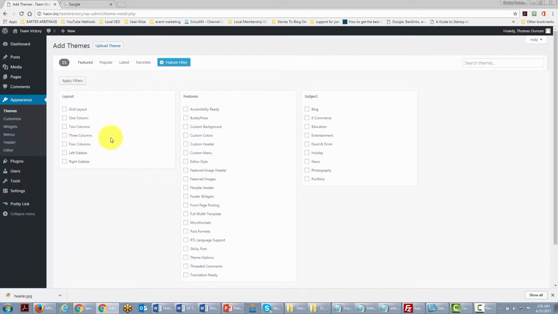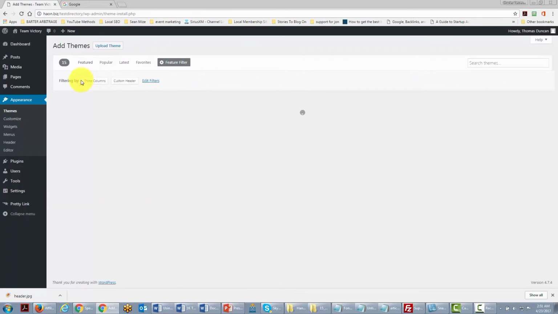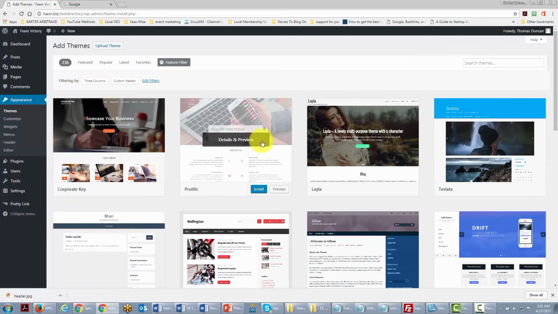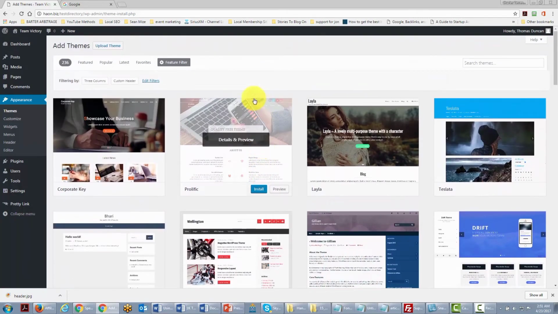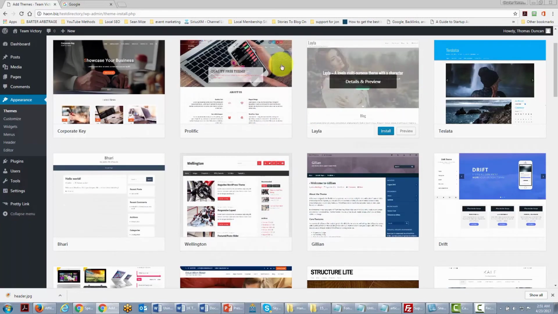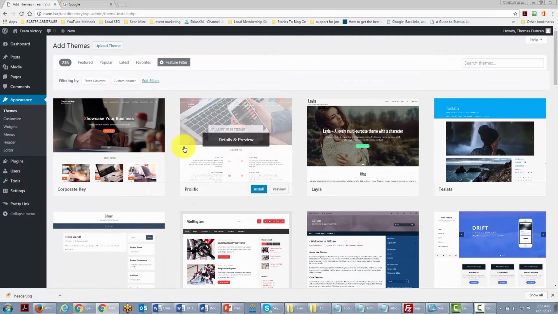So if you are looking for a theme with 3 columns and something that has a custom header, you can apply these filters, and WordPress will bring you back some of the themes that you will be able to use. Now, once again, all this does is change the basic look of your theme. If you want to change the functionality, you are going to want to use the plugins.